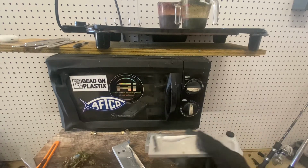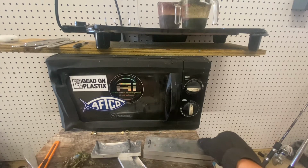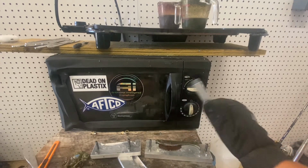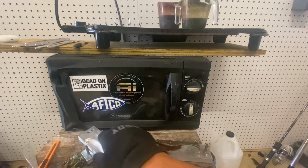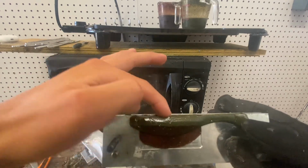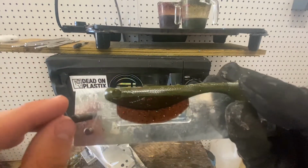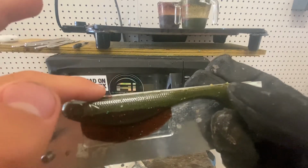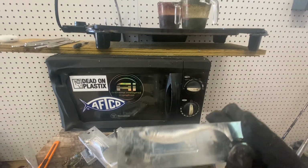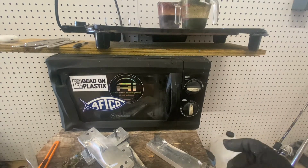So let's go ahead, crack open the 5-inch mold, and all right, this one doesn't look as bad actually. I went a little bit higher with that bottom color. That green was not hot enough on the top, but overall it does not look terrible. You can see I did miss a lot, but I'm gonna go ahead and cure this one, and we're gonna do the next ones a little bit different. We're gonna go solid body and try that.